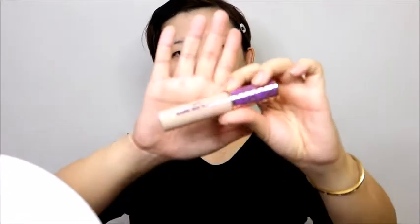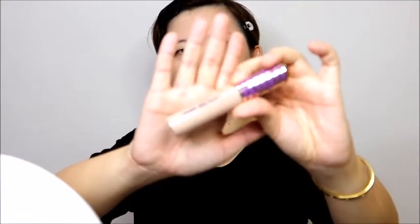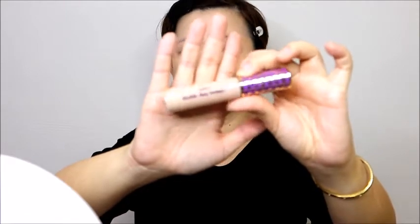For concealer, it's actually pretty exciting as well. I do have quite a few options over here to choose from. So first of all, this is the Tarte Shape Tape Concealer, and I got this in the shade 20B Light. So this is the packaging, which I'm pretty sure most of you should be quite familiar with.